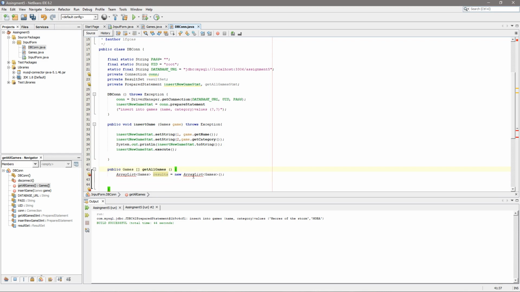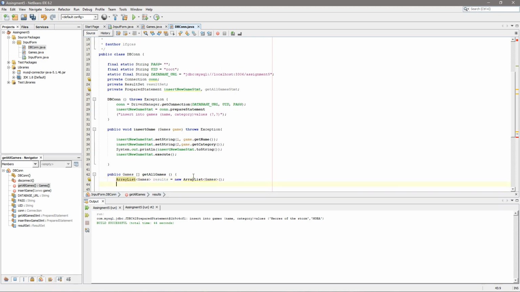Okay, now let me check what is wrong here. Probably I have to import it. Yeah, in here it's giving me a warning, a redundant type. So all I have to do is erase this and then you're set. Of course it's games because it's initialized here.